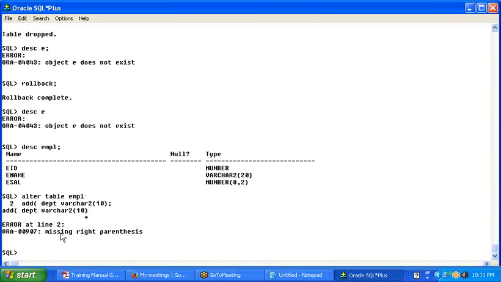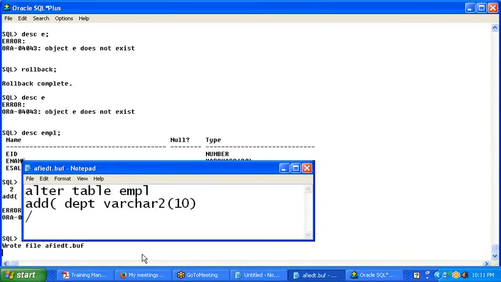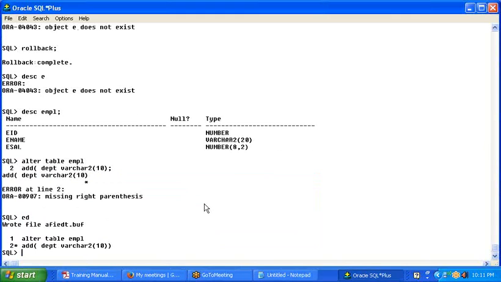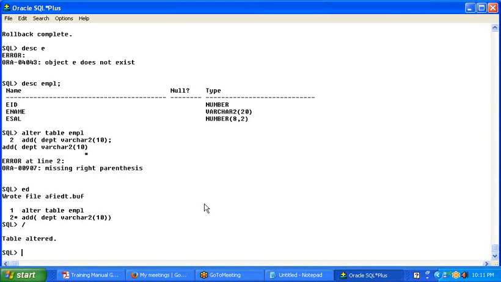If I want to do it, then I have to use the ed command. When I use ed, an editor is opened. You can change it, save, exit, and to run the last command, use slash. Slash is used to run the last command. Fine. Table altered. If you want to describe EMPL.